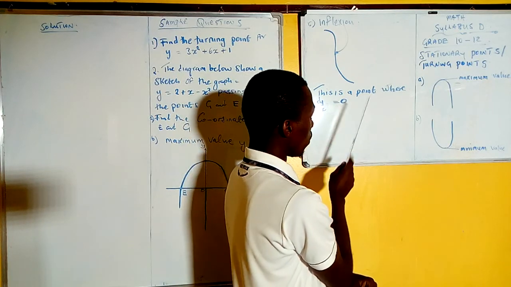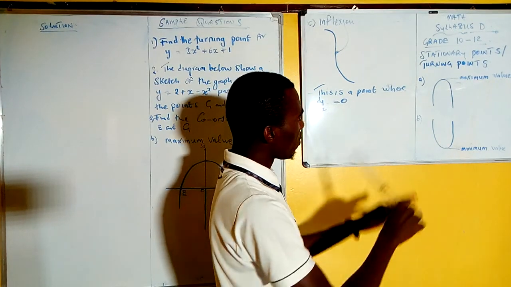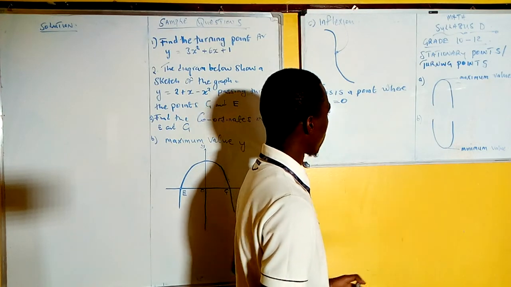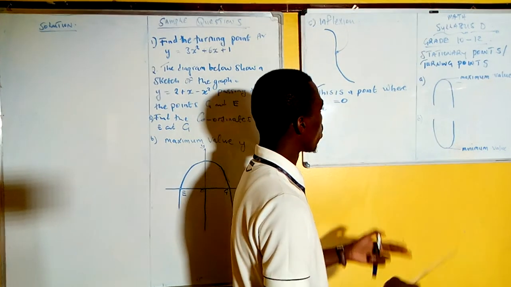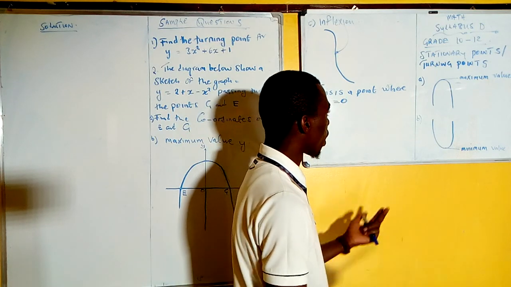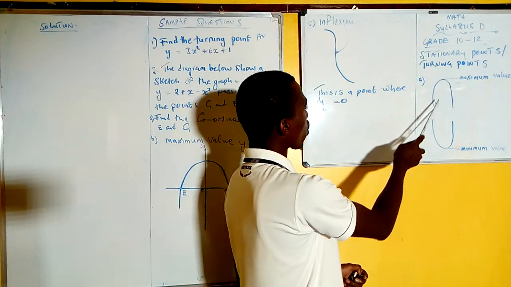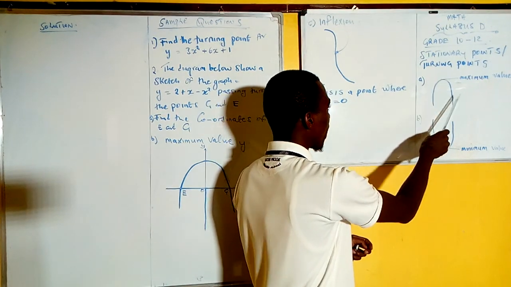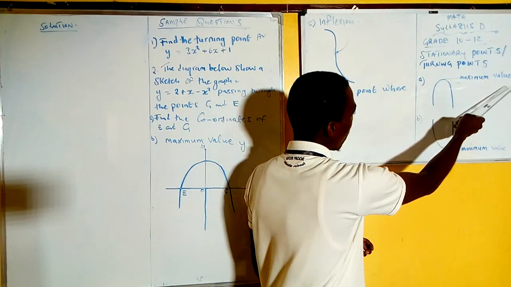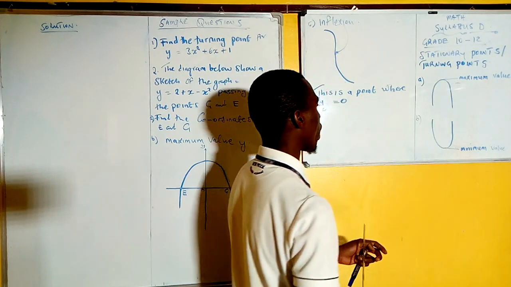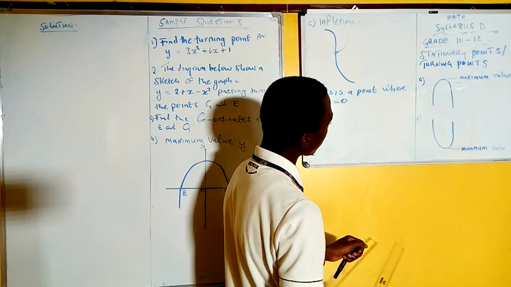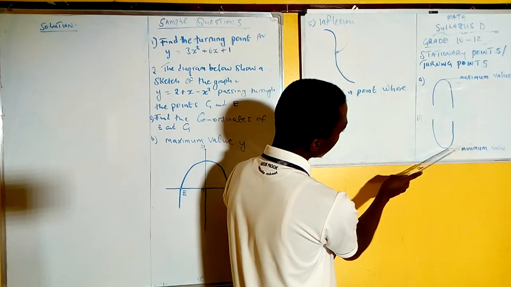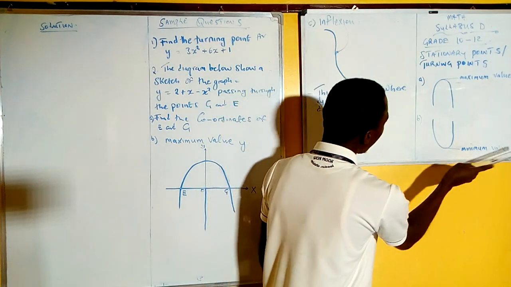Okay, so just giving a summary of it all, we have three types of turning points. Even when you are drawing graphs, you are going to obtain three types of curves. We have a curve which is called a maximum. At the maximum, right here where the graph bends, is where we find the maximum y value. Then we have another type of stationary point, which is a minimum. At the bottom right here we have a minimum value.